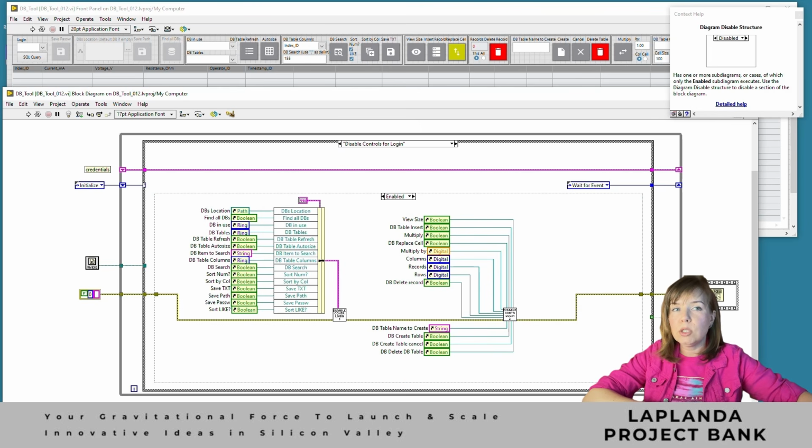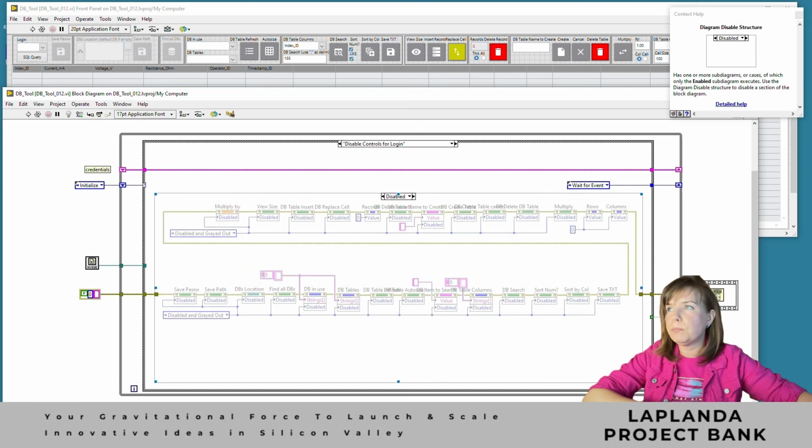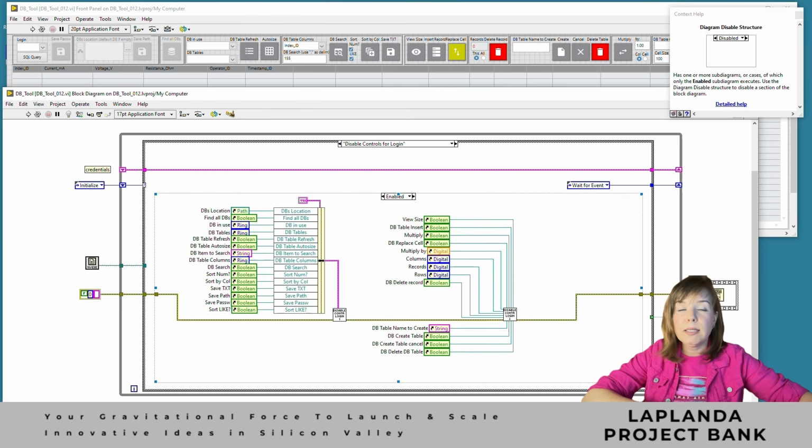I wrapped all my disabled property nodes into a diagram disabled structure. Why? Because later on I will remove the disabled state entirely and leave only enable. Why did I leave the disabled state for now? So that it would be easier for you to compare and understand what is happening. Right now, it is more important for us how clear the diagram is, not how it looks visually. But this is up to you, what is more convenient for you or what you like more.